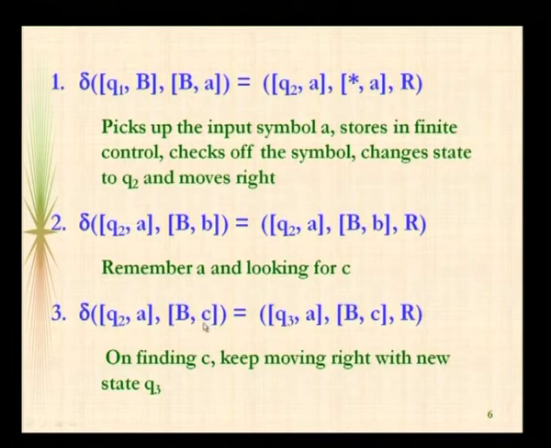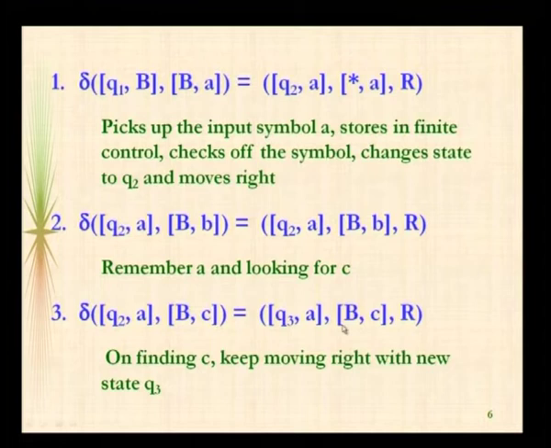will have a C, because that is the separator. So q2 is doing the job of skipping all the symbols until we find a C. Once we find a C, you do not disturb the first track of the corresponding position, that is B; you just leave it. Now there is a need for a change of state. The reason we change state is that after seeing the C, the only symbols we have to skip are those which are already checked off.